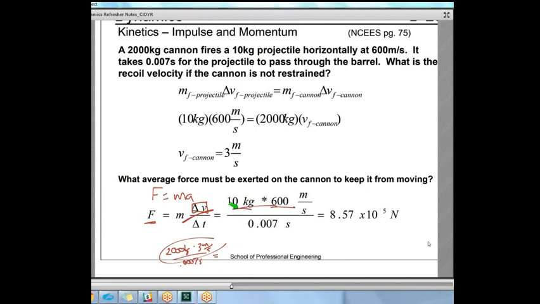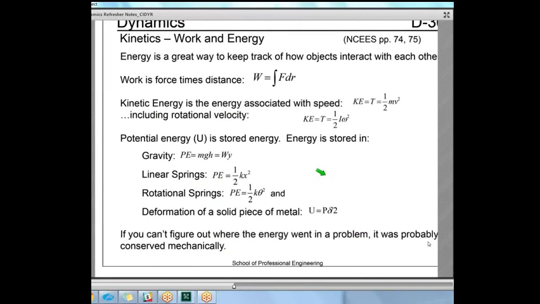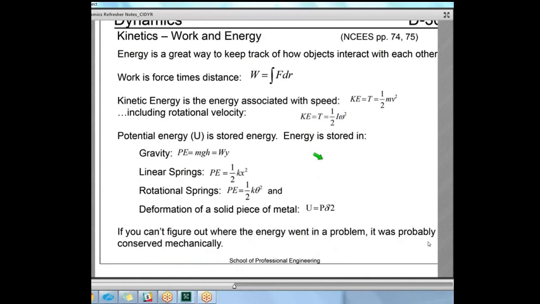None of this stuff has to make 100% complete, perfect sense to you. We are trying to kind of breeze through this, so I don't want to bog you down with this stuff. But this ends up being kind of another case where I ask you for a force, so you write F equals ma. And then you can sort of juggle things like momentum and velocity as needed to get where you need to get to solve for the force. Work and energy stuff, I think it's going to be a really small subject for you.